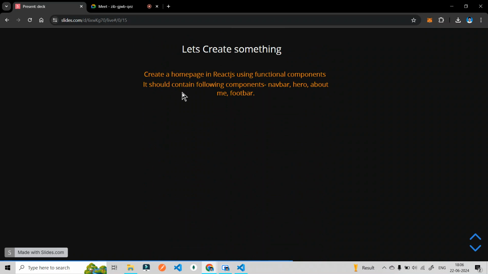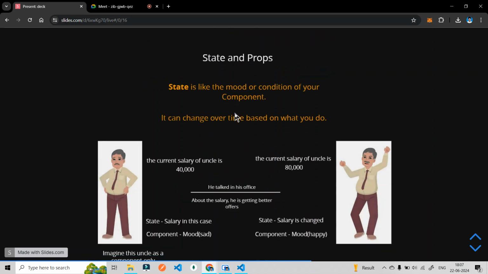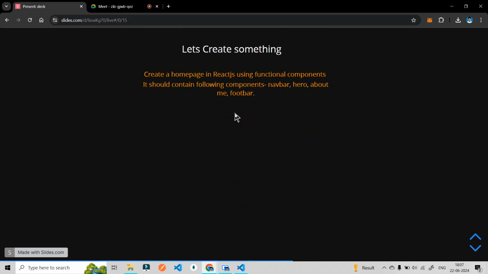Today this will not take much time, but I just want to show you how you will create a basic homepage with a navbar, hero, and about section. We will define all these components, and I will not use CSS. I'm just showing you how you can start creating React applications in terms of the UI. So we will not waste much time. Then we will move on to the more important parts of React.